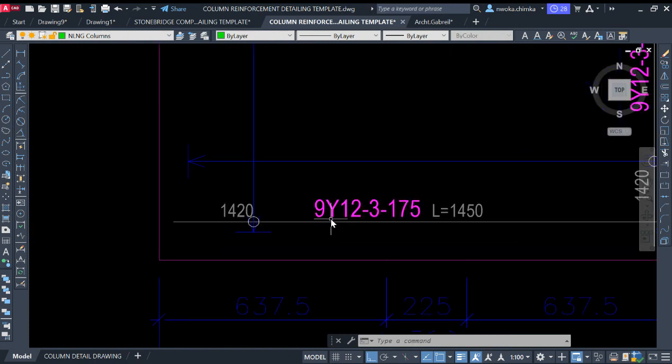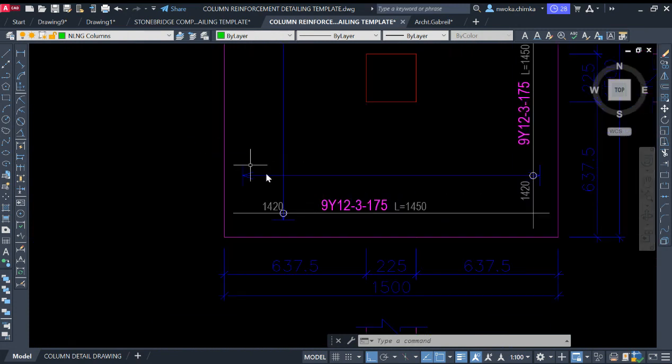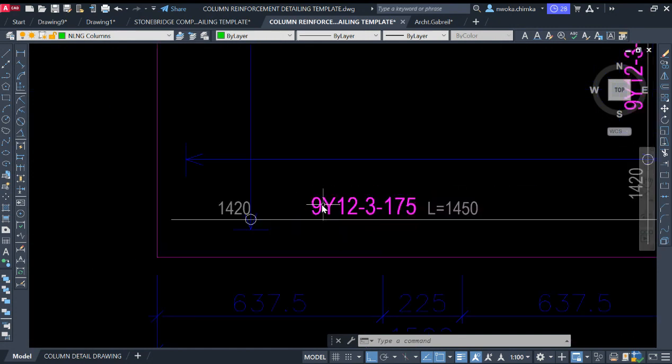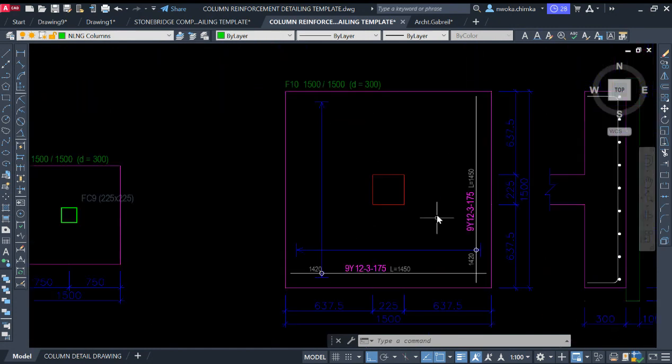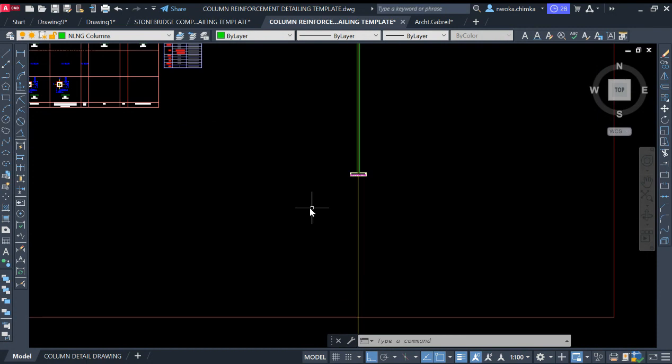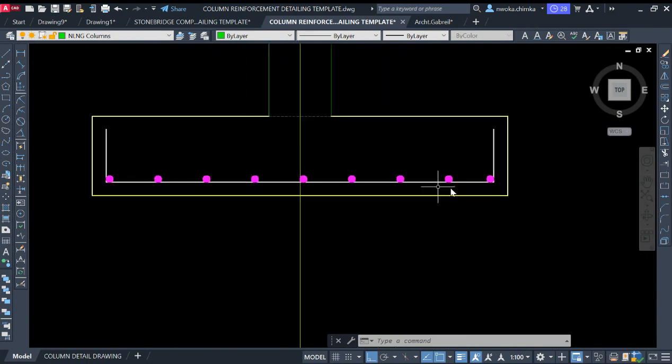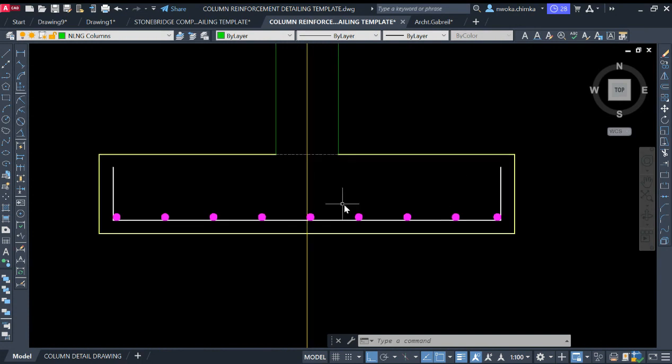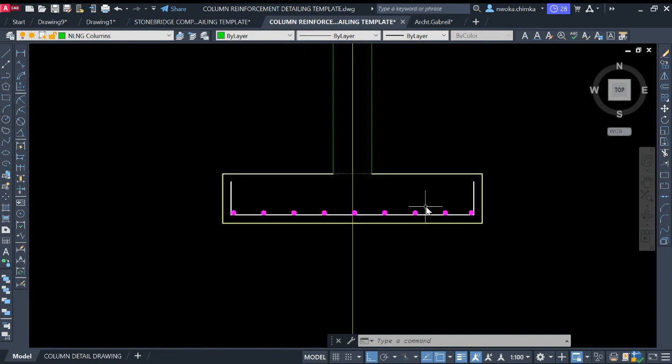You can see there also that from our design report from Prokon structure software, it gives us 9 numbers for the size of these. So we also have the same thing here, 9 numbers of reinforcement. You can see it here: 1, 2, 3, 4, 5, 6, 7, 8, 9. Okay, so we have now gotten this one right now.